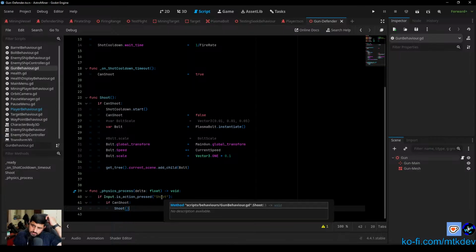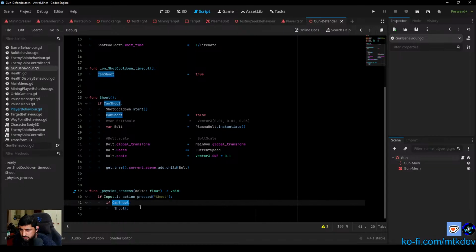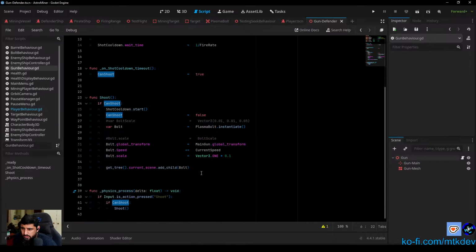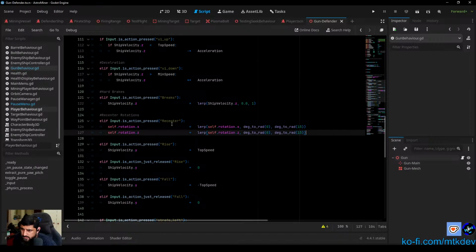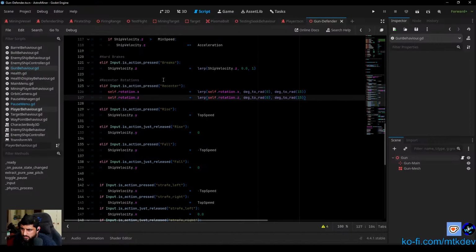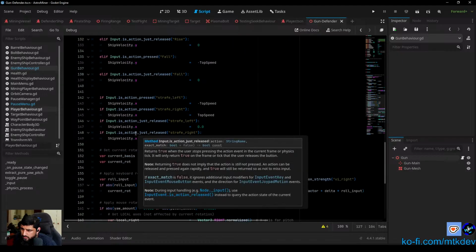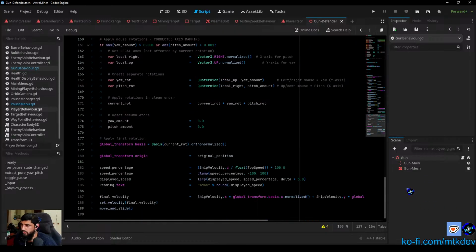So if the player presses the shoot button and can shoot is true, then shoot. And we've got can shoot established on top here. Perfect. Okay, then we go back to player behavior down here. And we check anything else to do with shooting. Nothing so far. Nothing so far. Nothing so far. Perfect. Okay. So that's that. And we can save all our changes.